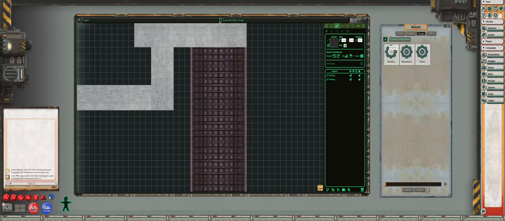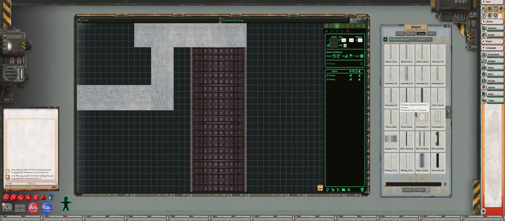Actually, let's go into our framework first here. I have some nice little framework brushes here. Nope, that's not the one I wanted to grab. It's this one. And I'm going to make this a bit wider. Let's make it like 6. And we'll make it match here.